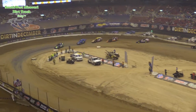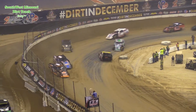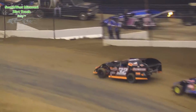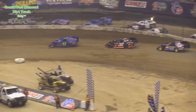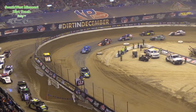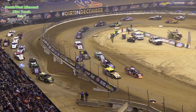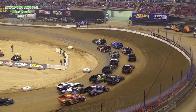Also, 1 lap to go this time by. White flag. Oh! Got Bobby Pierce punch Matt Cooper. Caution will fly as the smooth operator got into the back of the 18 car. And tell me these guys don't want to be in this show tonight, Dustin Jarrett. Wow. Well, no doubt about it. Guys racing hard back there to try to work their way into the show. And the 18C of Matt Cooper goes off the nose of Bobby Pearson's in this one-lap dash to the finish on the Delaware double file.